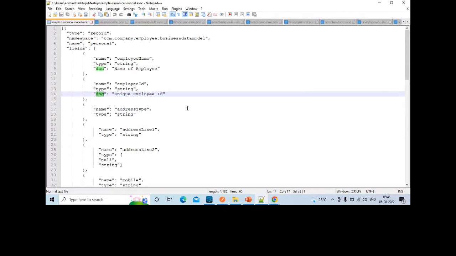So again, it depends on your business requirement. If they accept it in the embedded format, then well and good, they will send and you can send back in the same format. If not, as I said, usually not all organizations accept this embedded format, right? So in such cases, Confluent Schema Registry is what you will have to use.